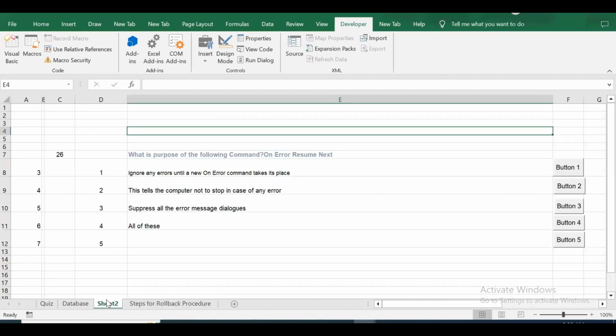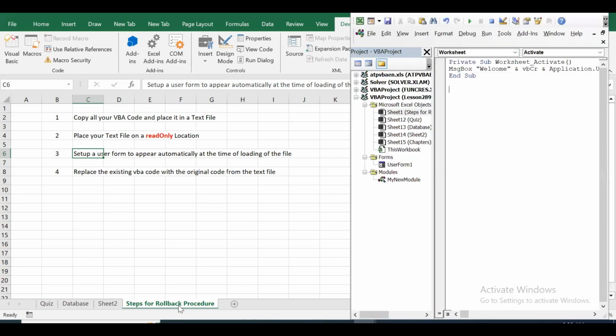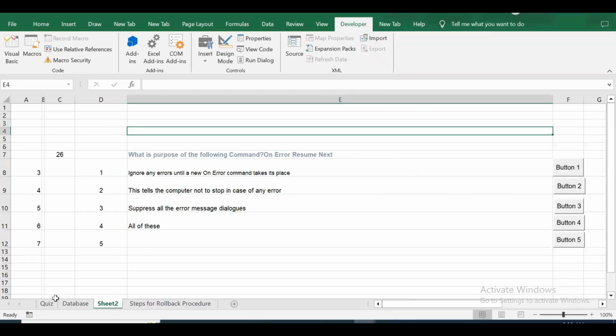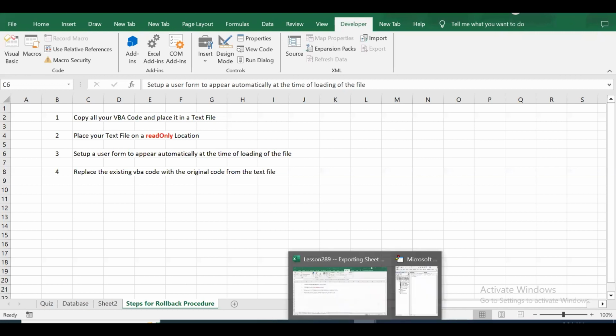It has to be activated, right? Let's click Private. This is Worksheet_Activate, and as soon as it is activated, it should come, right? Of course, the code will not work because we are already in the breakpoint. So we have to close the breakpoint first.